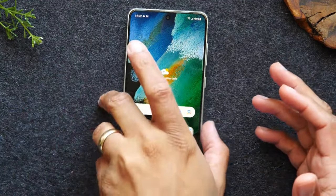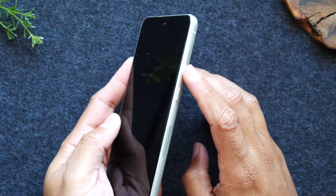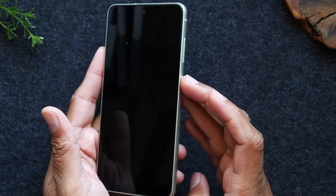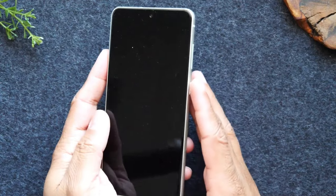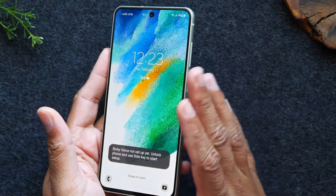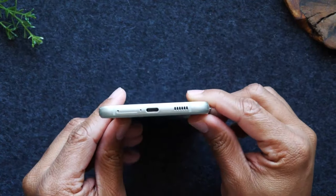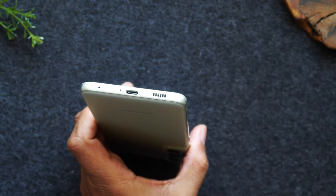Hello everyone, it's time to take a look at the Samsung Galaxy S21 FE and see how this phone holds up in 2024. For the most part, this is still a very good device in a lot of ways. I like the S21 FE and still think it's a very powerful phone. It came out in 2022, so it's not even that old, and I'd argue this model looks better than the S23 FE that just came out last year.